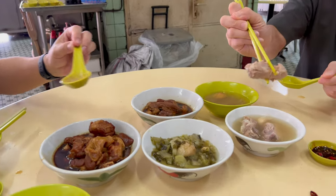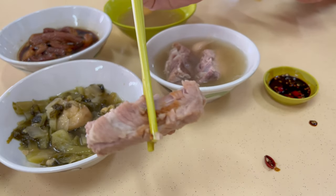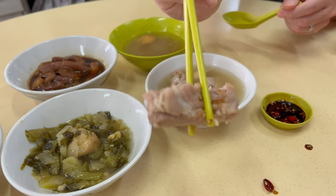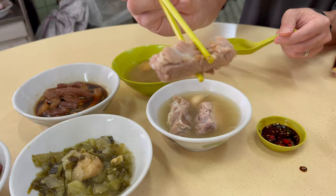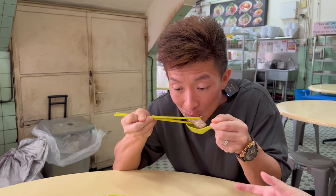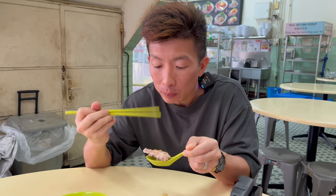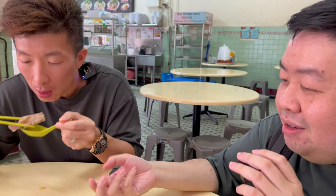This is the pepper taste. How the Bak Kut looks like. So the Bak Kut is literally a big piece of bone in the middle with some meat around it. They stew this for a long period of time to cook out the fragrance of the bone. I think how you see whether it's good quality is if the meat falls off the bone easily, then it's a very good quality. How is it? Soft, so it's easy to fall off.